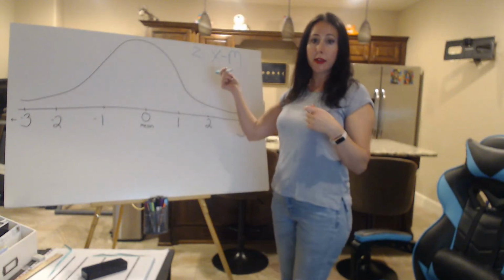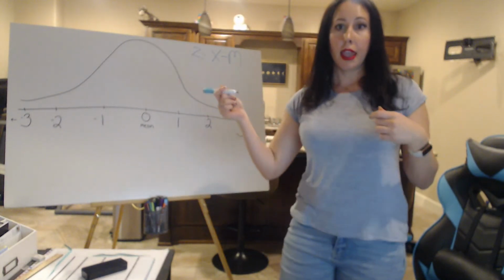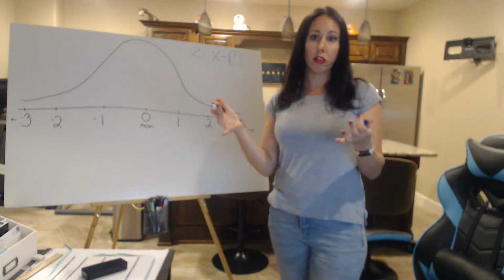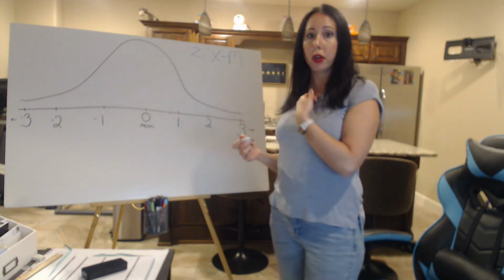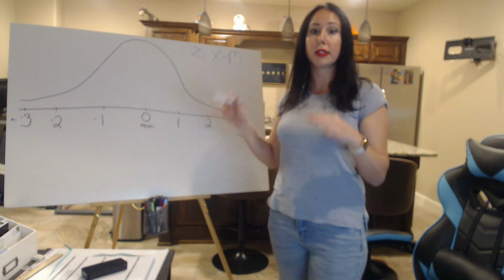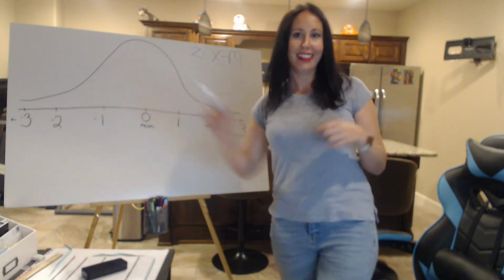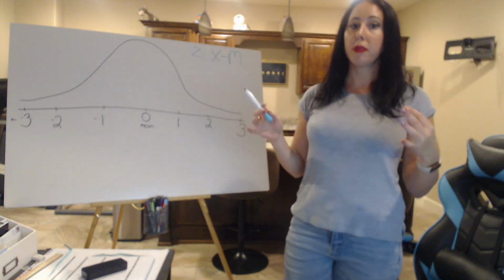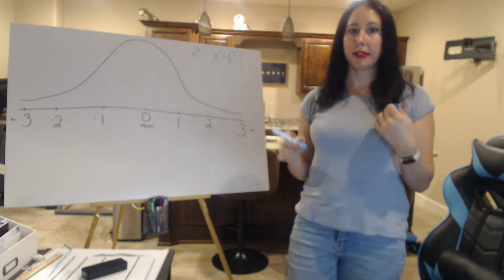Now, this can be a negative number, right? If the class average on the quiz was a 50 and I scored a 40, this is going to be a negative 10. So this can be a negative. Z-scores can be negative, and we'll get there. So to start off with my z-score, my score minus the mean.